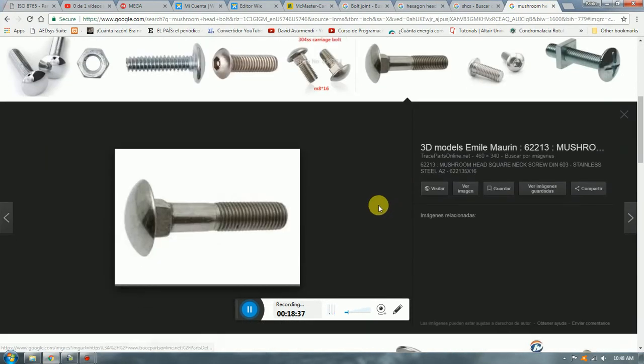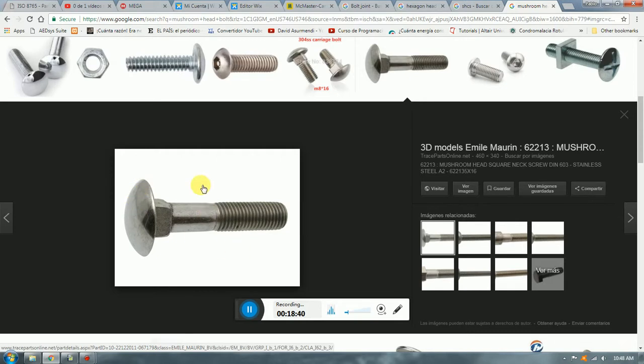Then you're going to get the mushroom head bolt, which is going to be this type. No, this one, okay? You can see that, for example, I've seen this a lot in bridges, okay, and this type of steel construction. It has a specific rectangular section head, okay, to help the bolts to be tightened. So basically, you don't need a wrench here. You only need the wrench to tighten the nut, okay. This forces you to tighten the correct way, because you cannot tighten through the head. You can only tighten through the nut, okay? This makes you tighten in exactly the correct way that a bolt should be tightened.